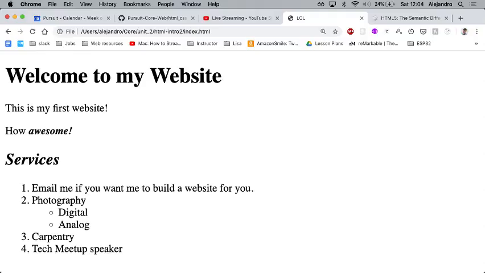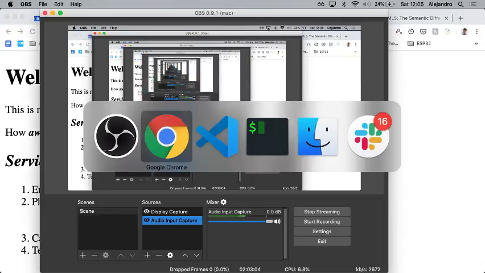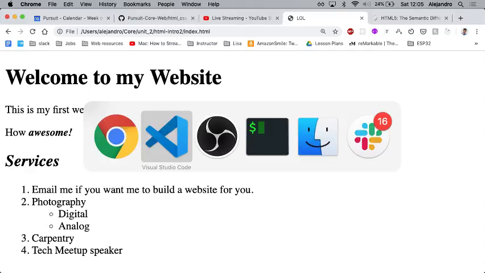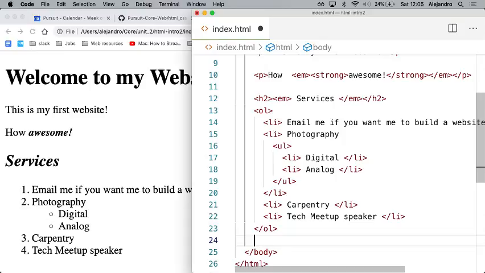Nice. So Cameron found out that when an unordered list is not nested, the bullet points are solid, not like in this case, where they are kind of white, or hollow white. When an unordered list is not nested, it displays the bullet points as solid black. Nice. Anybody else like to share? Cool.